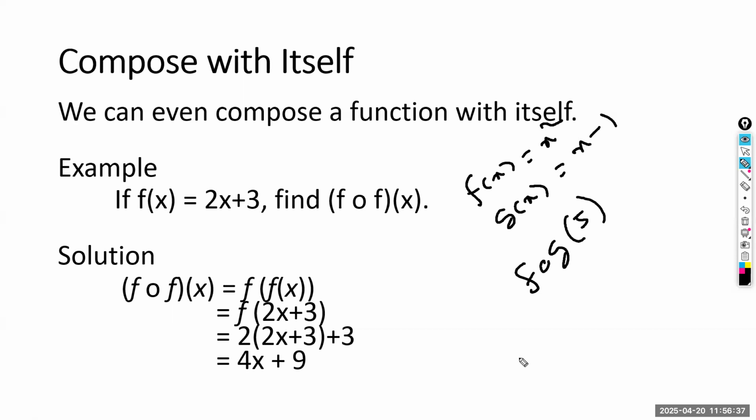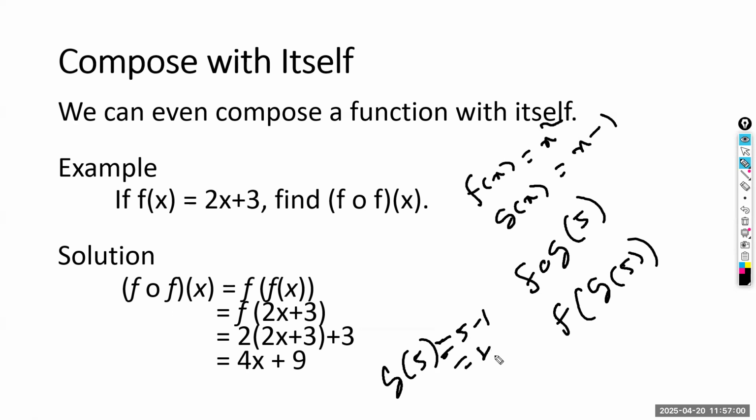So you can do it in two different ways. One way is f of g(5), right? f of g(5). And what is g(5)? That means rather than x, you have 5 here, 5 minus 1, which is 4. Now you know the g(5). So therefore it is f of 4. And what is f of 4? f(x) is x squared. Then f of 4 is 4 squared, which is 16. That is the answer.